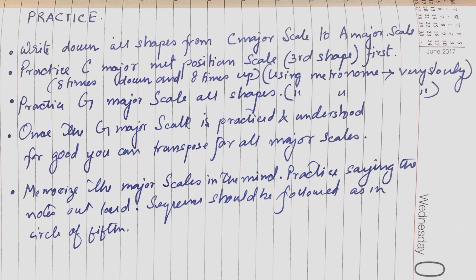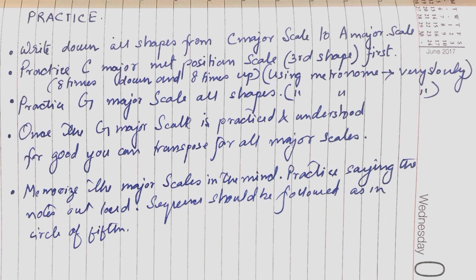So after that, practice the G major scale in all shapes like I have shown you, with alternate picking. Once the G major scale is practiced and understood for good, you can then transpose for all major scales, like transpose from G to G sharp or A. Basically, this remains the same, only you move up frets. That is, moving up of frets is called the transpose.